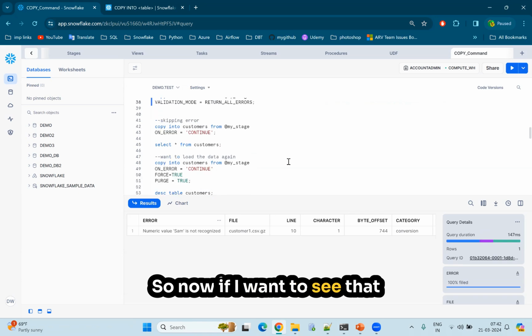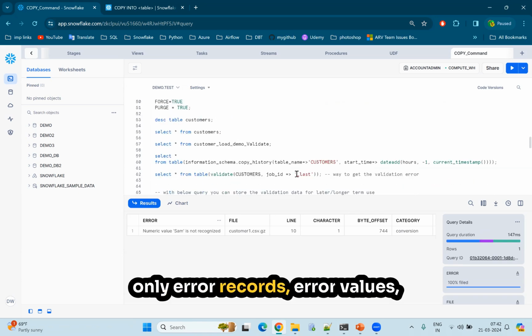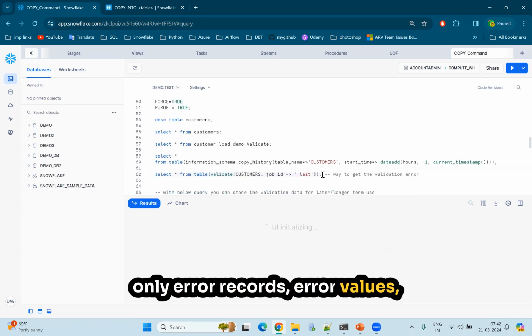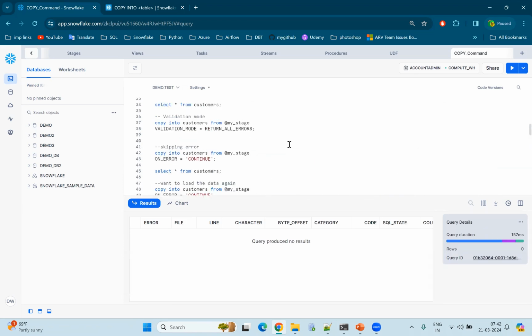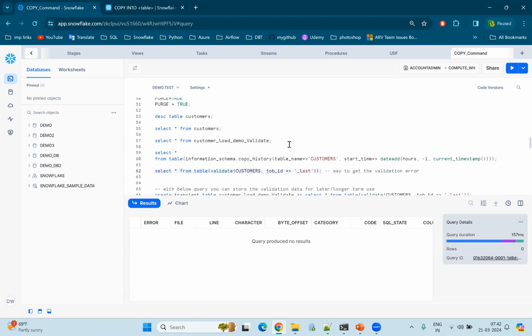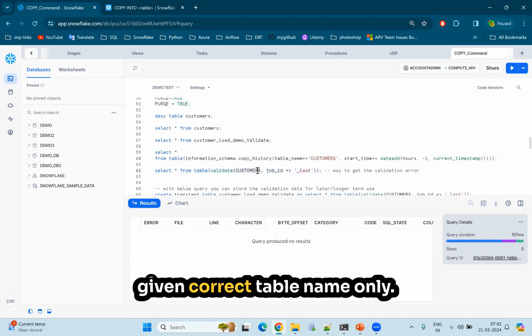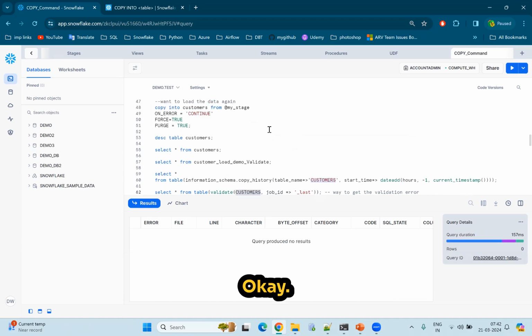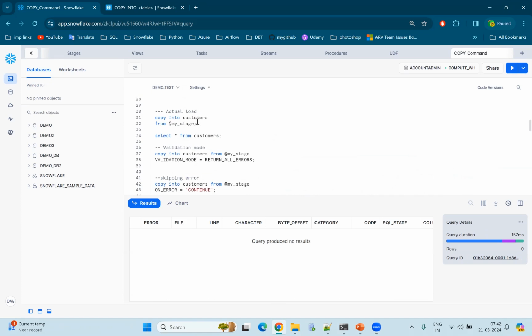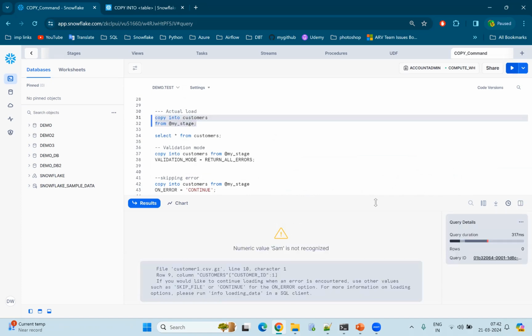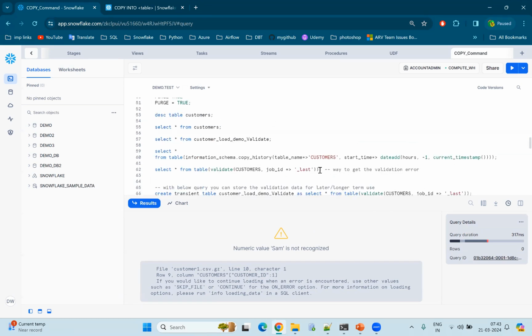Now if I want to see only the error records, error values, given the correct table name only. Okay. Reject the record.